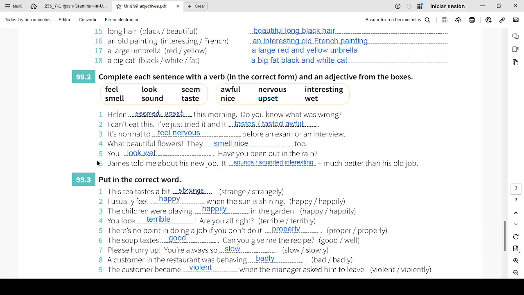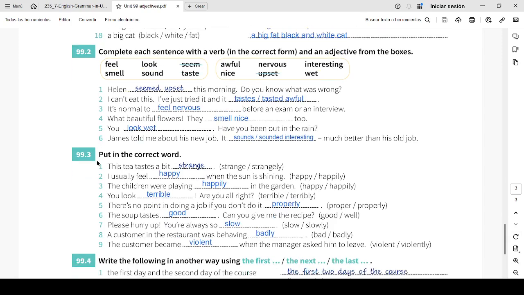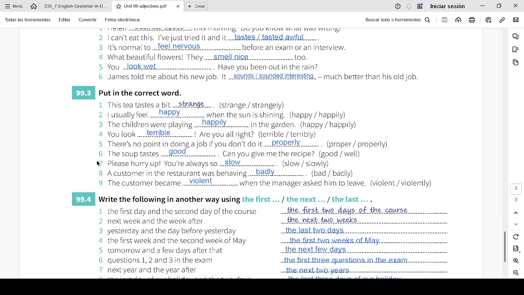James told me about his new job. It sounds interesting, much better than his old job. Or it sounded interesting, much better than his old job. So let's move on to the next part. Put in the correct word. Okay, that's interesting.